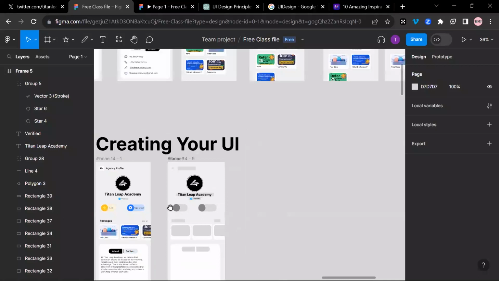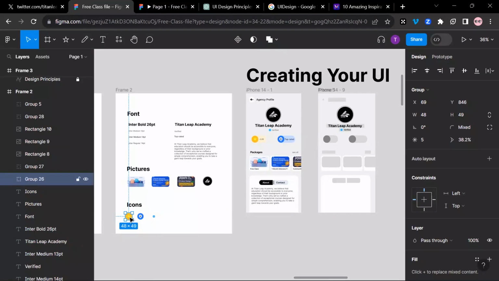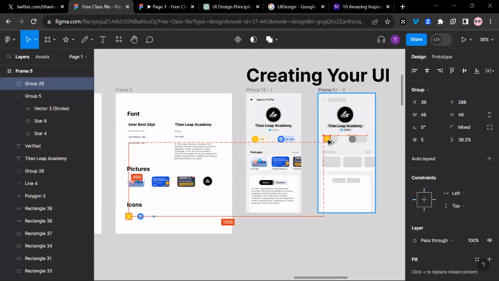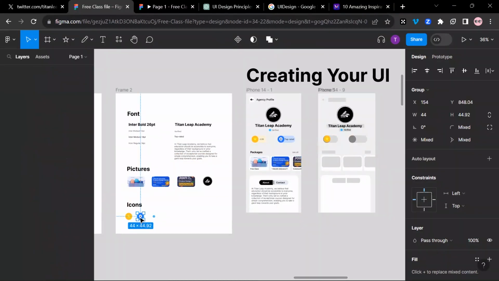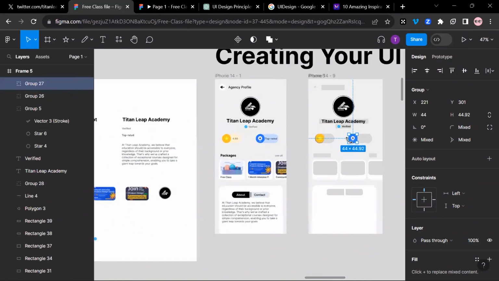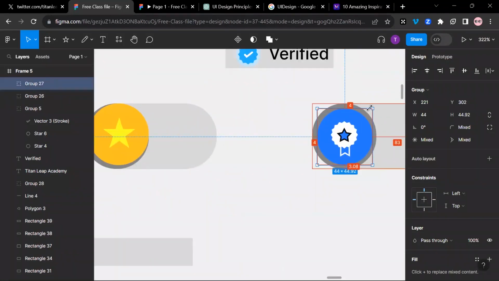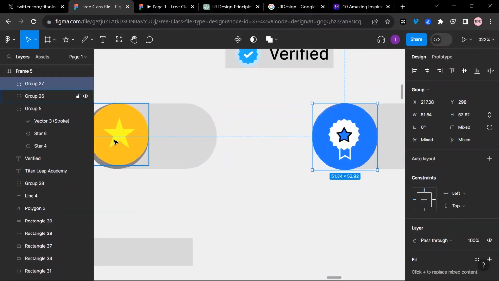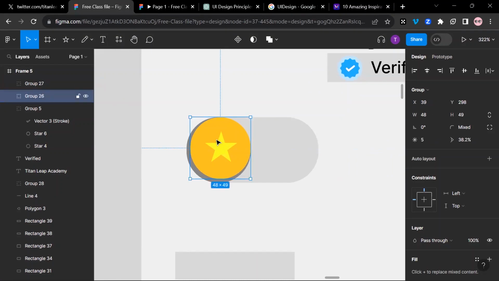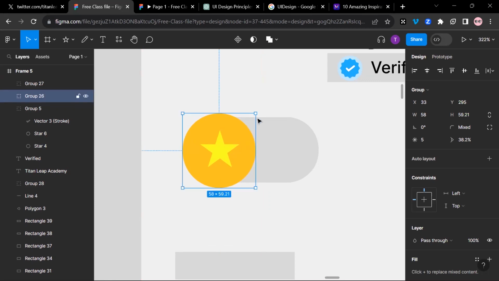Next, so it won't take us a lot of time, we'll simply carry this icon and drag it to this place. We made all these things here. We carry this other one and drag it to this place. We made all these things so that your life can be easier, even for a free class. Just make sure that it's in place. Please make sure it is in place. It's very, very important. Your structure, you see that this is a little bit bigger, so I have to reduce it a little bit.